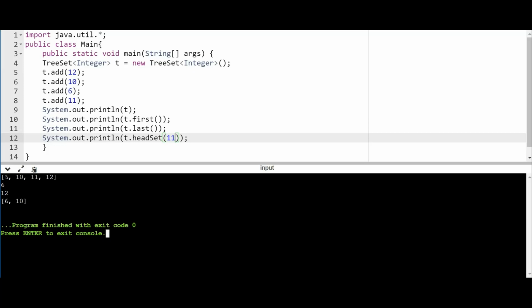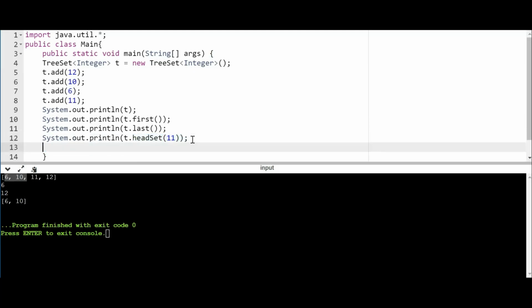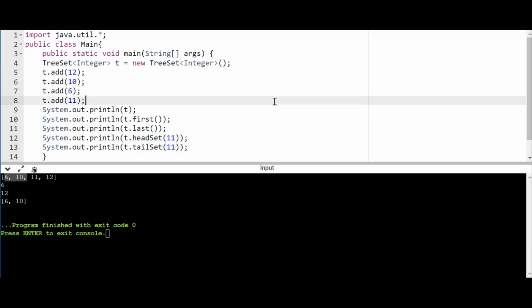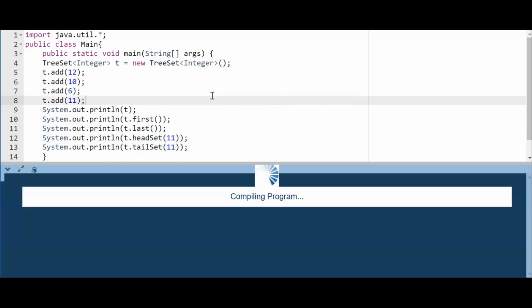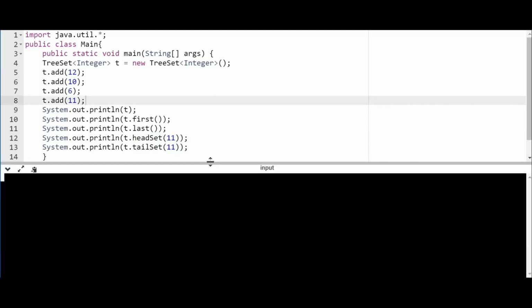So this is the headSet. Let me also show you what tailSet is. Again, I have given 11 for the tailSet. You can see this is greater than or equal to. So tailSet gives greater than or equal to, and headSet gives only less than. This is something we just need to remember.